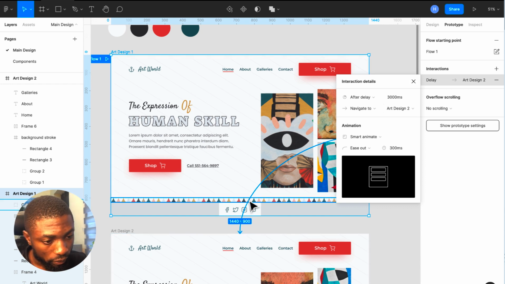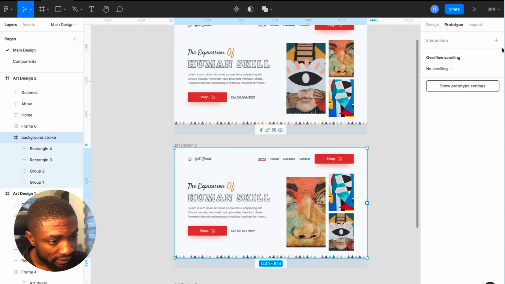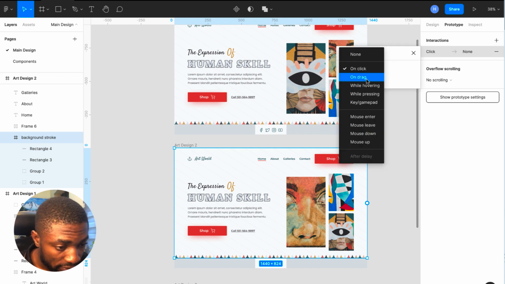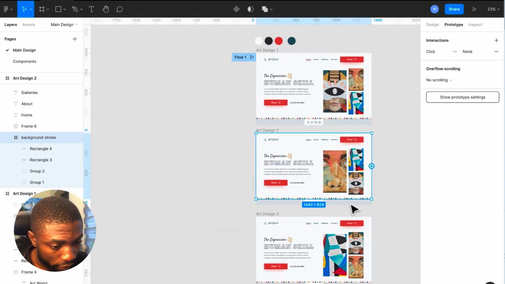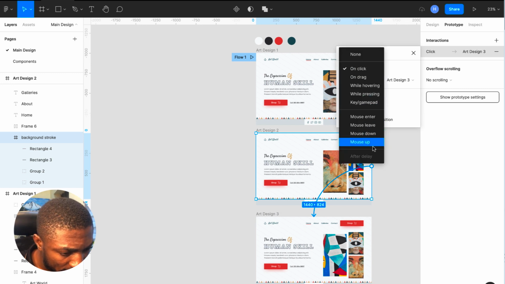So we're going to do that for this as well. So we're going to add an interaction, should be after a delay. So what we can do is just drag this to this point, and then it should be after delay. Why it's not picking up after delay?